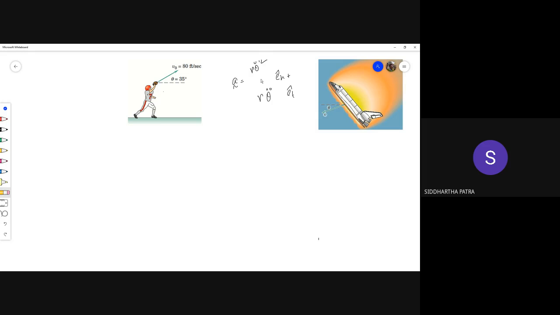Because r times theta dot squared does appear in the r theta coordinate system, but it appears with a negative sign. Why it suddenly became positive with en has to be established, and you cannot directly write this expression. That's my point. As long as you are not missing any step, that is also another step. When you write the complete expression for the acceleration in r theta and then set some of the values equal to zero, that is another step. As long as you are not missing those steps, I'm fine with whatever expression you choose to write for the acceleration.